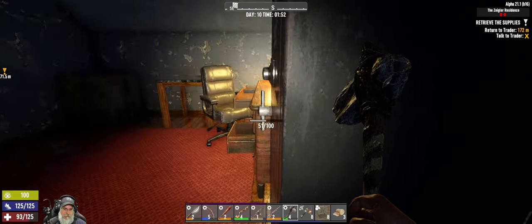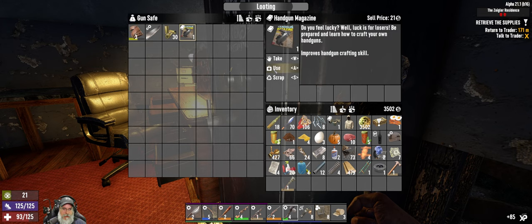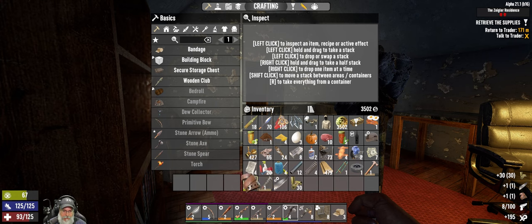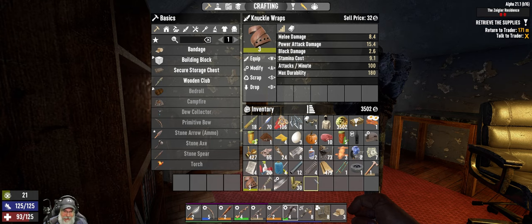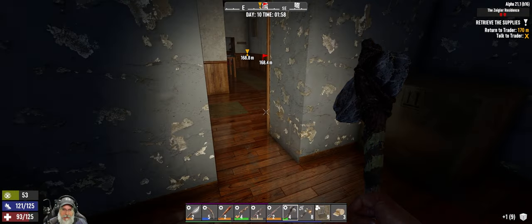Okay, 7.62s, please. That's not 7.62s. It was arguably not even worth the time to do, but what do we get? 32. Yeah. Is it worth it? Okay. Guess we could put this on here, right? Yep. Okay. That'll make our stone axe a little more effective.